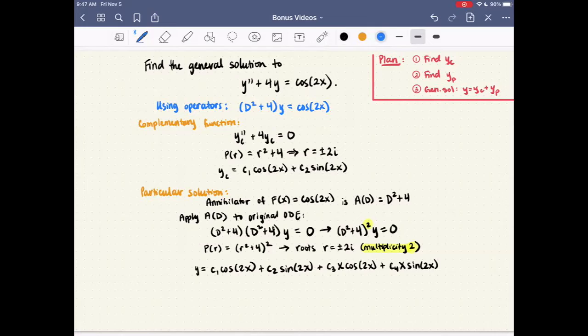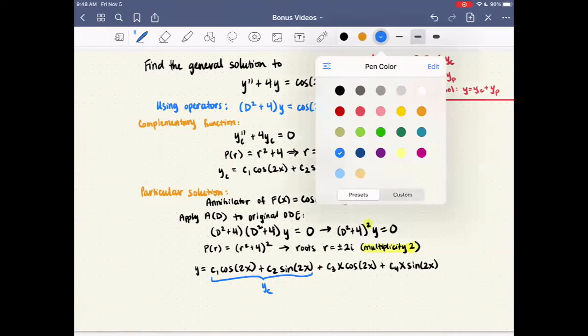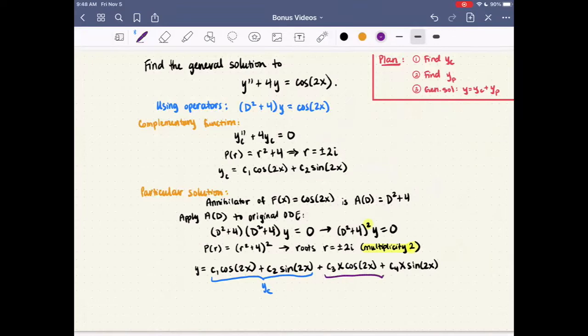All right. Now from here, we're doing all of this work to figure out what form our particular solution should have. And the form that it's going to have is anything in this function that does not already show up in my complementary function. So let's look at our function we got here. These first two terms show up in y sub c, so we're not going to use those. These last two terms do not show up in y sub c, so these terms will be in our trial solution.